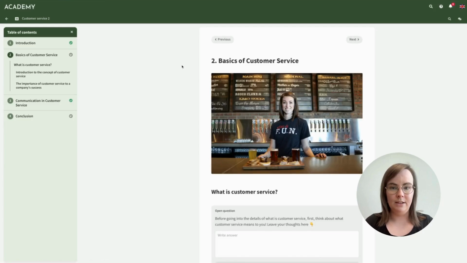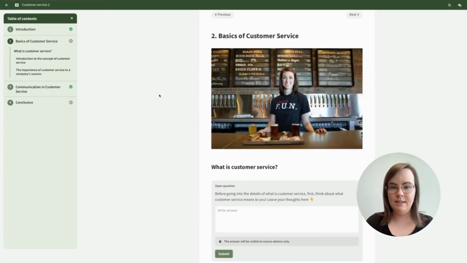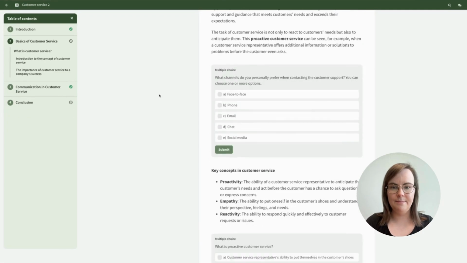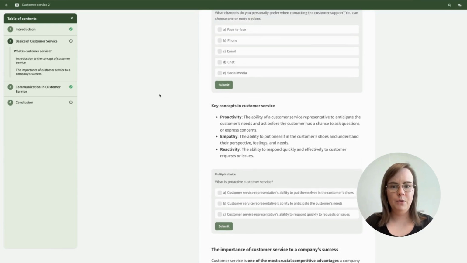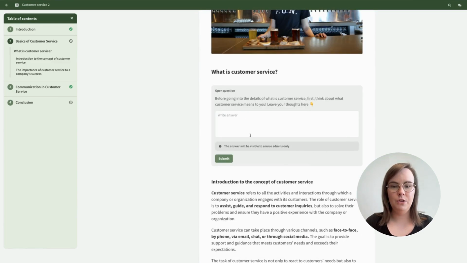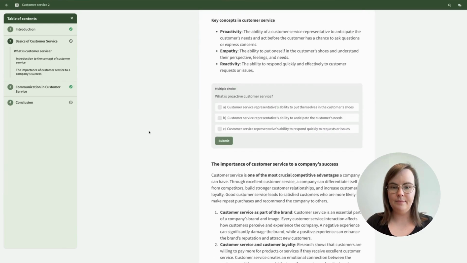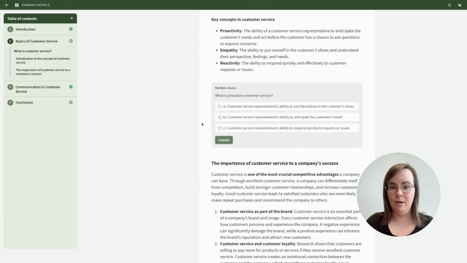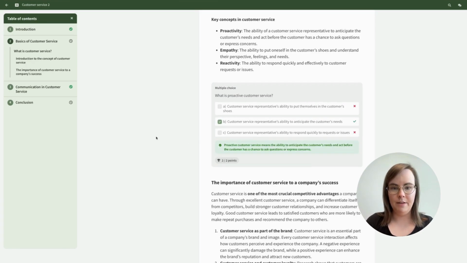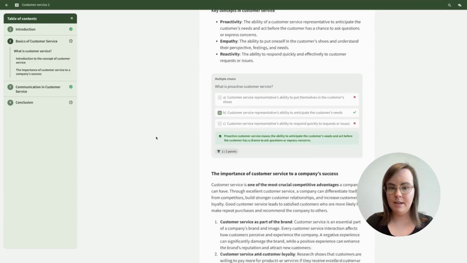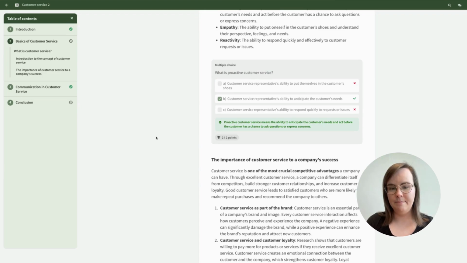The courses can include various elements such as images, text, videos, or tasks. There are a few different types of tasks, such as open questions, multiple choice questions, and sequencing tasks. You can answer the tasks by, for example, choosing the correct answer and clicking on Submit. Some tasks are automatically graded by the platform, and you get feedback based on whether the answer was correct or incorrect. Some tasks may require grading from the course admin.